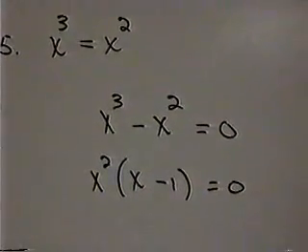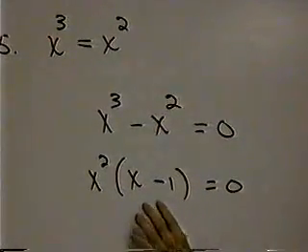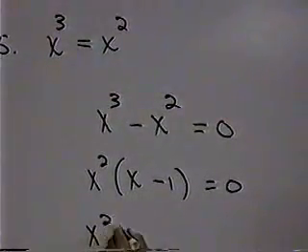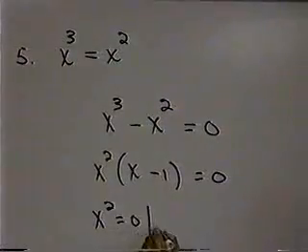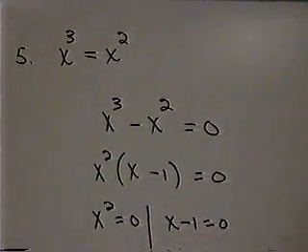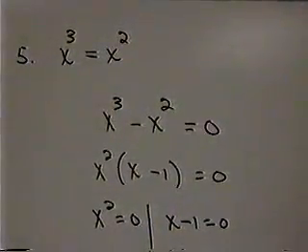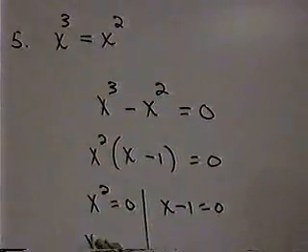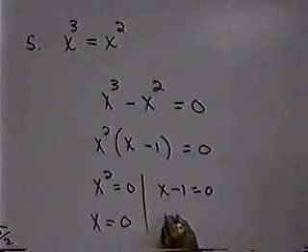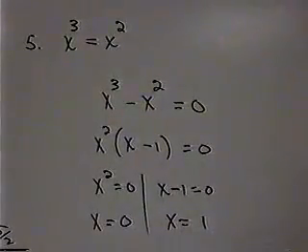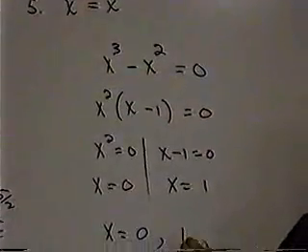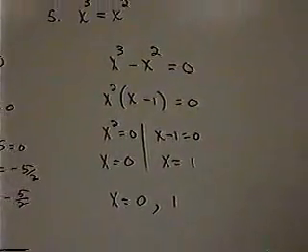Now, when I did that, I have it factored. I don't do any FOIL method here. This is already ready. So I have this equal to 0, and I have this equal to 0. Setting each factor, okay. So solving this, I get x equals 0. And solving this, I get x equals 1. Therefore, the answer is x equals 0 and 1.